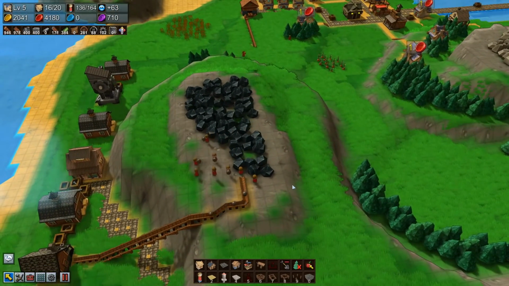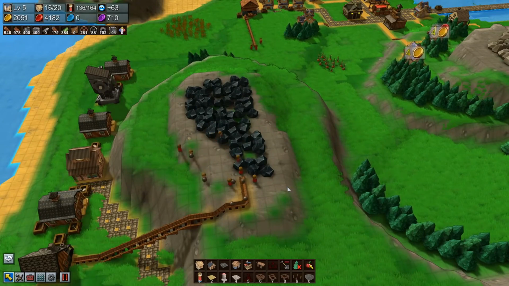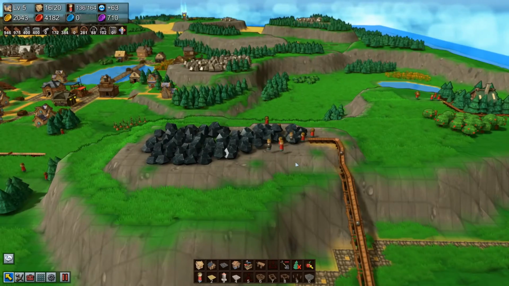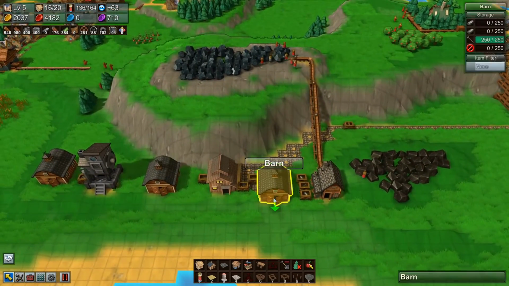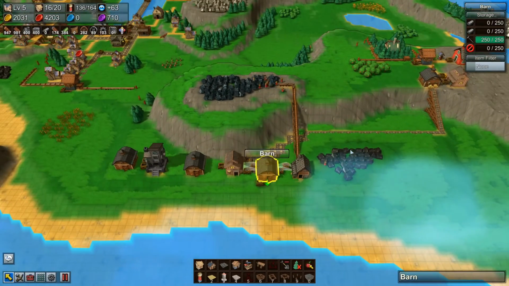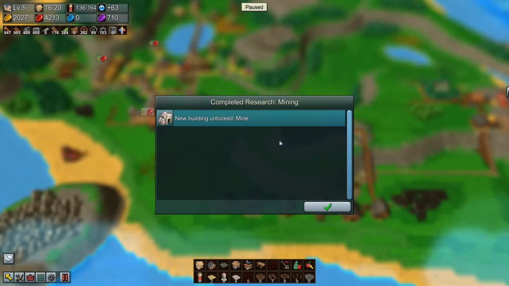Hopefully they won't jam up and get in each other's way. We do need more iron. Definitely need more iron. The only other thing I could think of doing in the short term. Well, there's a couple things we could do.